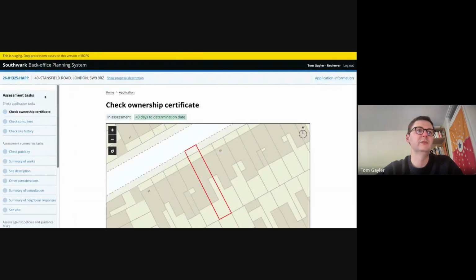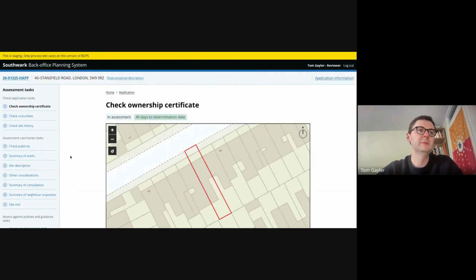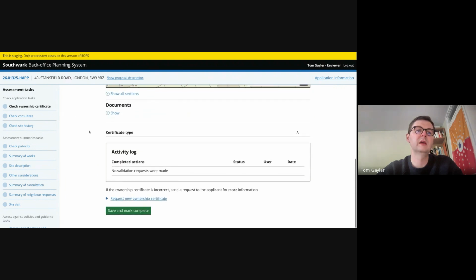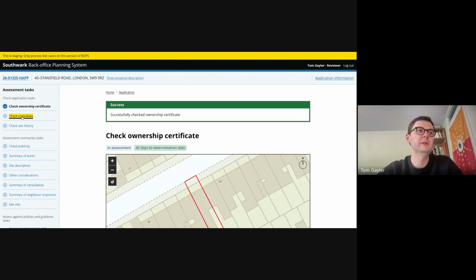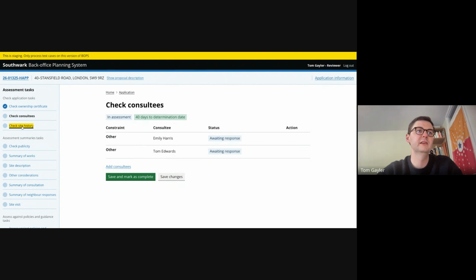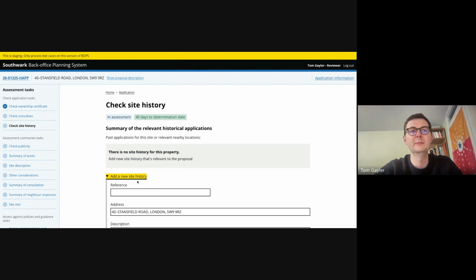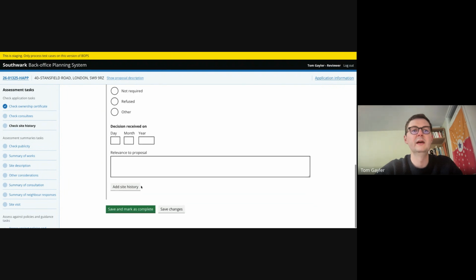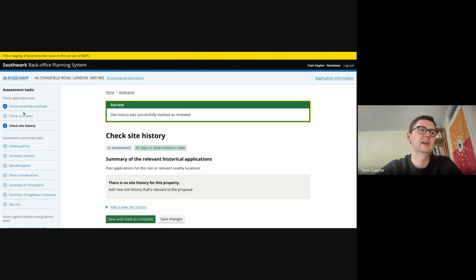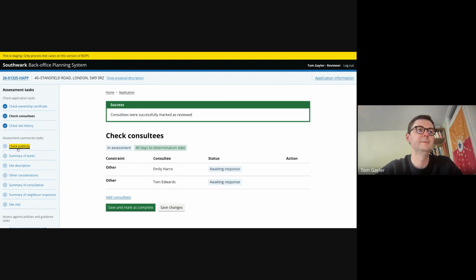We can now switch our attention to assessment. Assessment begins with some initial checks. These cover some of the things that were, so the ownership certificate was also reviewed at validation stage. And once the officer's happy with that, they continue. And then consultees can be checked, as well as site history. If you've fully adopted BOPS, you'll have a full link of automated site history. If you're using BOPS just in a trial version, you won't have your existing planning history added in. So this can be added manually via the form here to help allow you to process applications during the check-in phase. So we'll just say that these are all complete.